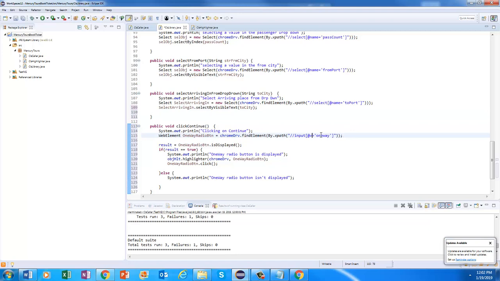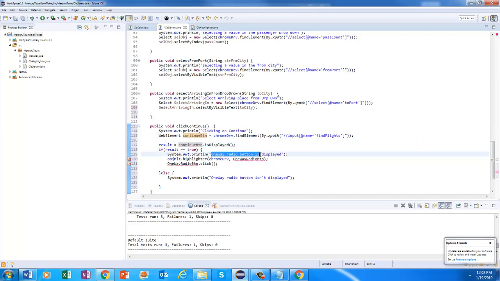It is the input, it has name, and then what is the value of the name? Find flights, and then what is the name of this object? Let's say continue button, right? Let me put this.